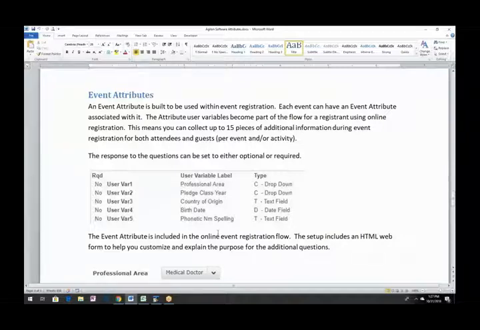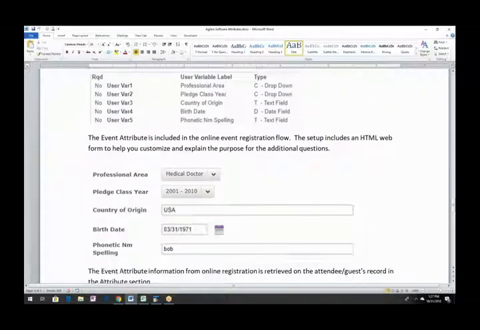In this case, we had these professional areas. That is what you saw set up at the top of the page, and at the bottom of the page we're seeing the rendition of what that looks like when they go through the registration process. They're given drop-down lists to control their entry, and you can also specify which of those questions are required in order to proceed through event registration.